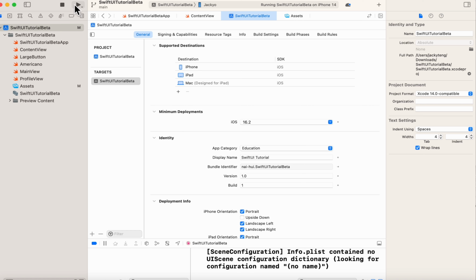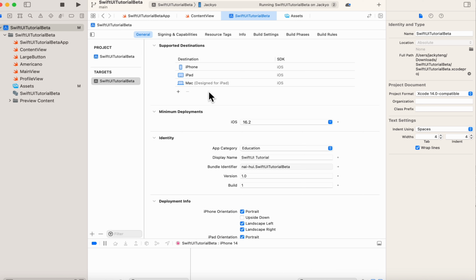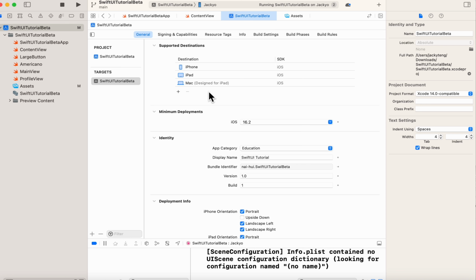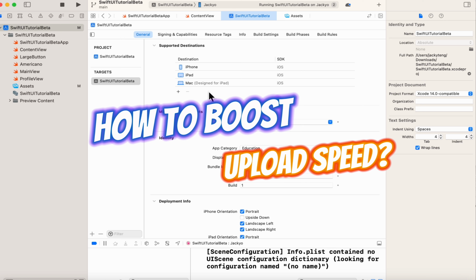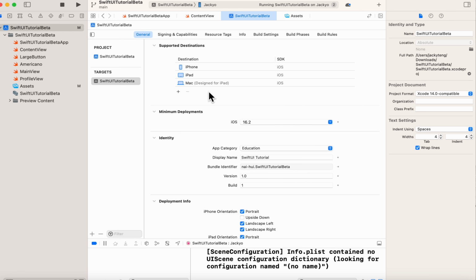Now I'm going to put this into my iOS device. First off, I need to unlock my phone, and I'm going to have to build this into my device. We have to give it a minute or two while it performs the actions. It might take 2 to 3 minutes to run, so do take note of this. With that done, you should be able to see your SwiftUI tutorial coming out.